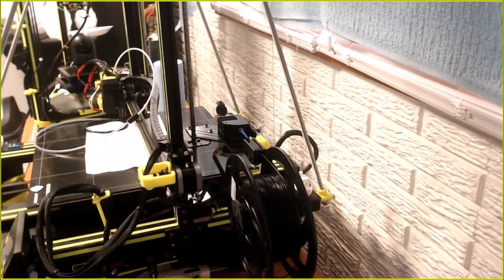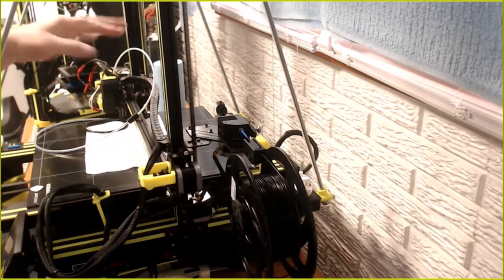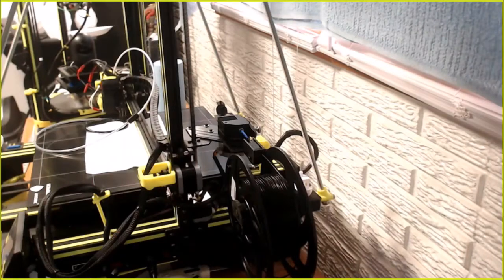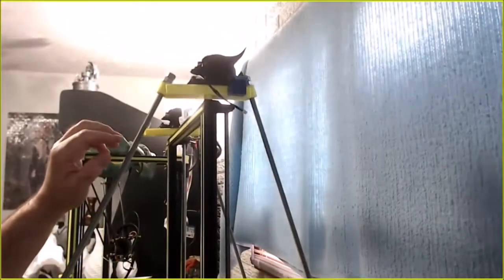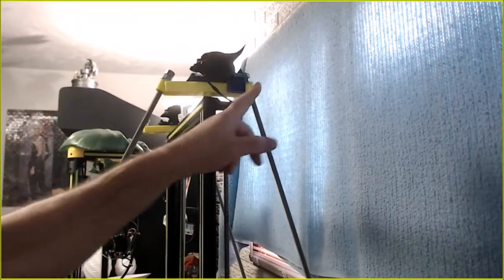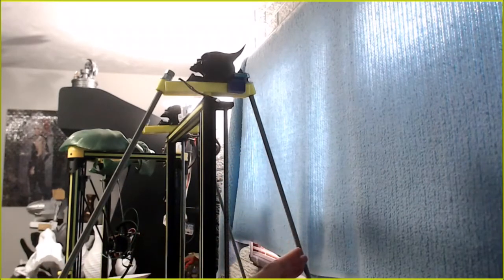I think what I'm going to do for now, because right now I got a bunch of little ones that are like maybe 200 millimeters high. If I go to print something bigger, all I have to do is just loosen the nuts on that back one. You can barely see them. And then this will just drop down and see how it prints.